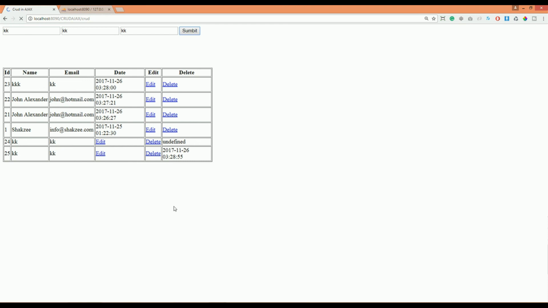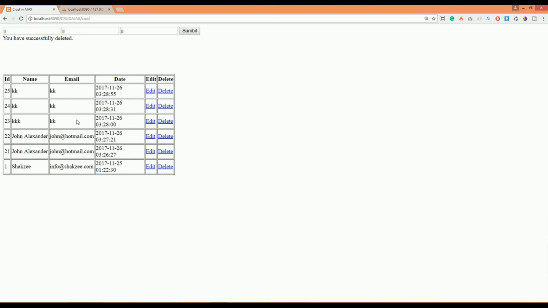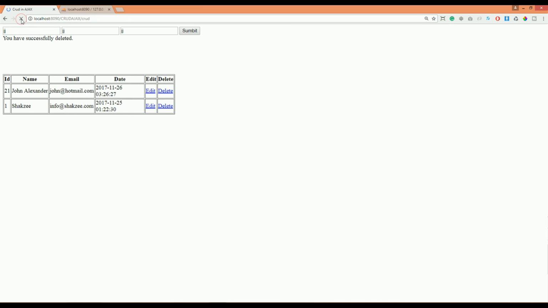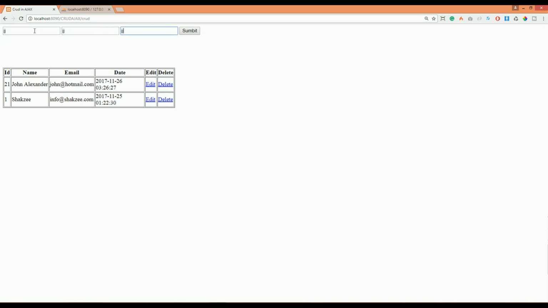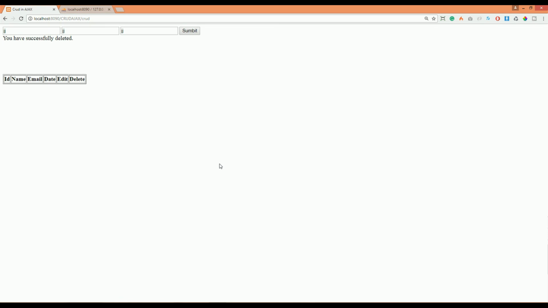Go to your page, refresh the page. Now you can see JJ and hit the submit button. Now it's working fine. You can also delete these elements, you have successfully deleted, and now you can also delete. You can refresh the page now and JJ, submit the button you have just created. You can delete, JJ is deleted. So now we have successfully created our edit, update and delete section using ajax in Codeigniter. In the next lecture I'm going to explain what's going on in each step which we have just created. Thank you for watching.